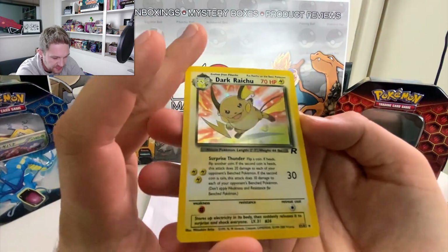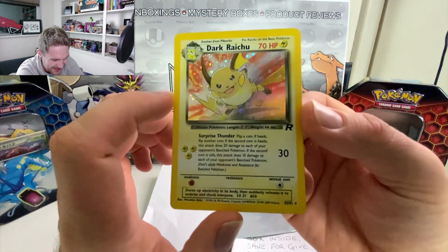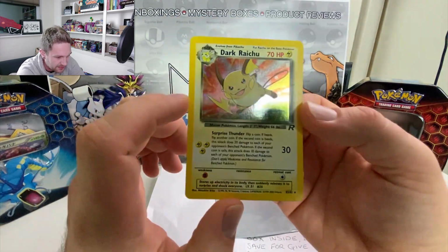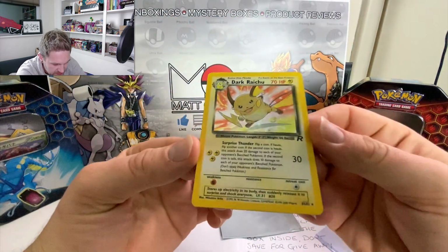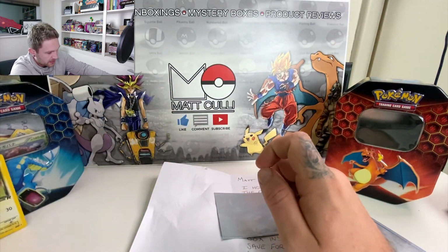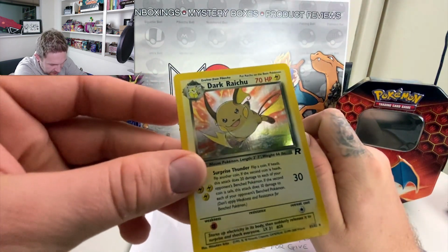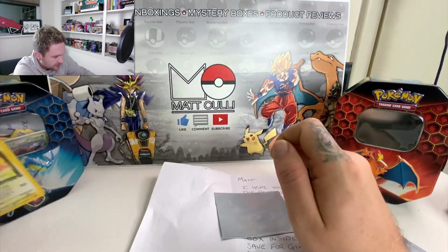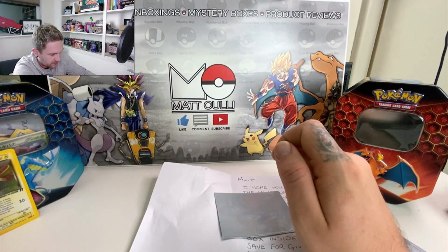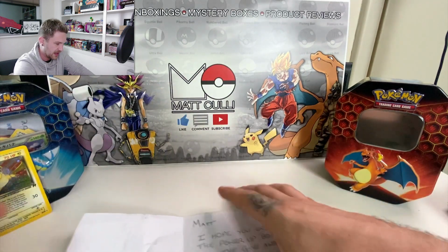Oh, guys, he sent us a Dark Raichu. Oh yes, get in. That is lovely. A little bit scuffed up at the top, but thank you so much for that. That is amazing. So I believe that one is for me. Look at the little pop in the background. Very nice. It still has that little bit of sparkle. We're going to put that down to one side. It's just out of shot, but I don't want to lose what's going on.